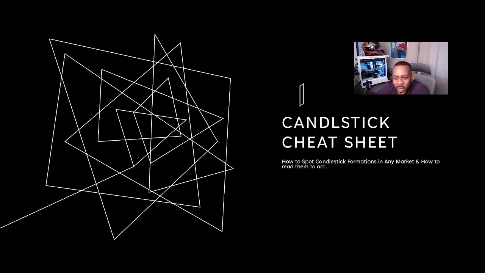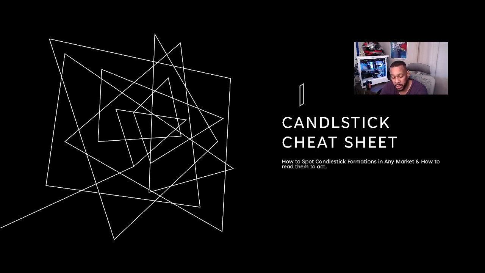Let's get into it. Today we're going to talk about candlesticks. So I developed a little cheat sheet. They're pretty much basic candles. Everybody sees them. The whole purpose of this is to be able to identify them, to understand what these candles mean and how they affect being able to predict the movement, or understanding the movement, of the market in the time and place that you're looking at it.